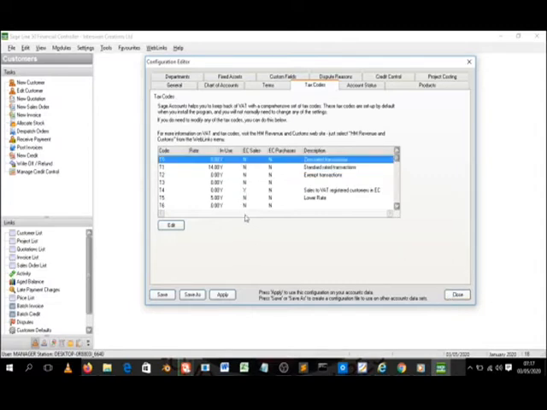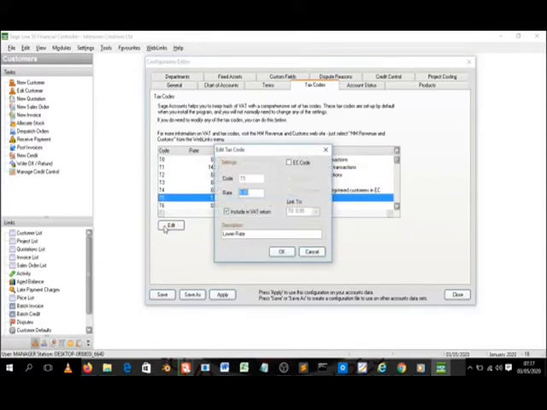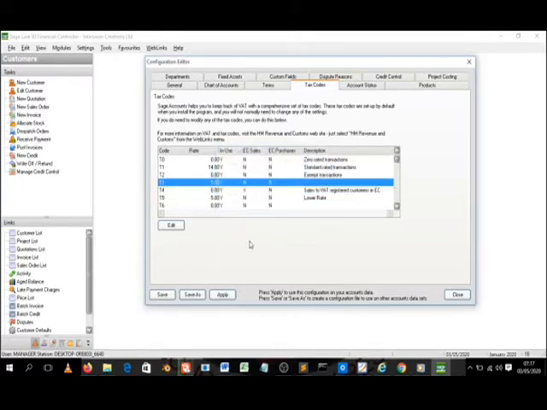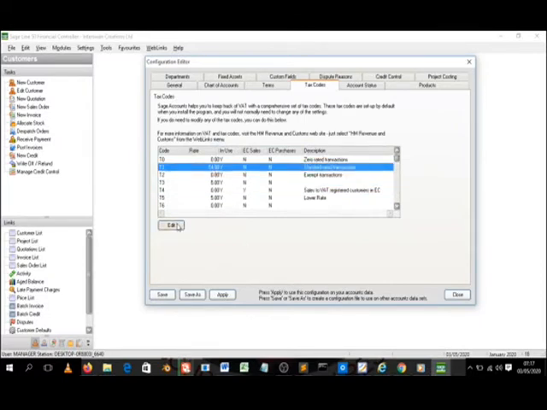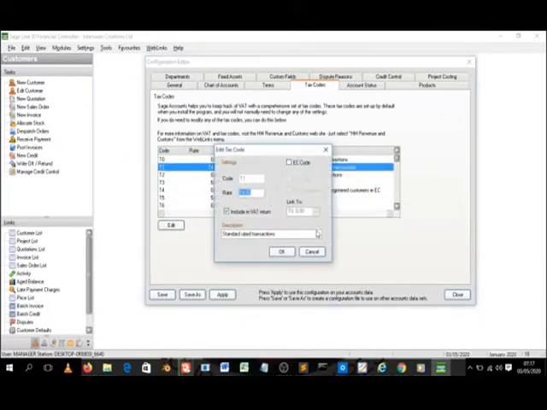So that is tax. You click, you edit, you change the rate. These codes, you already have them. You can also change them if you want. You give the description, then okay. Sometimes you may want to link them to a particular product, but you don't need to worry about this.